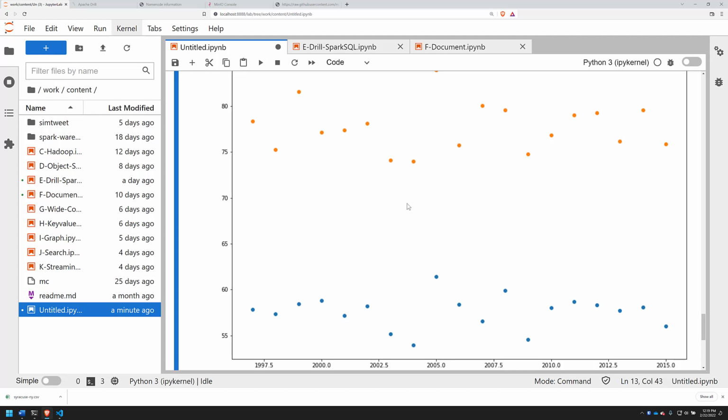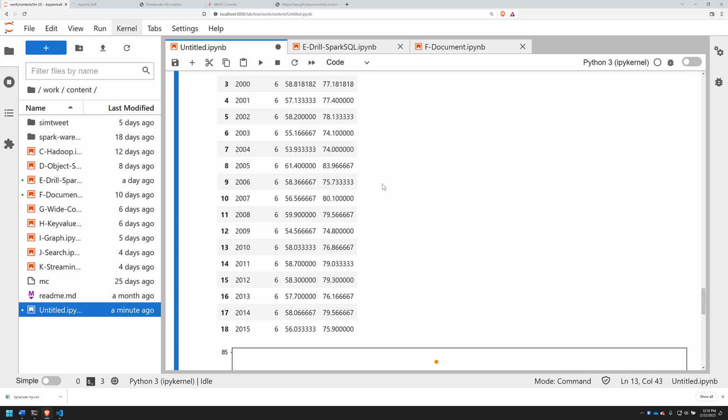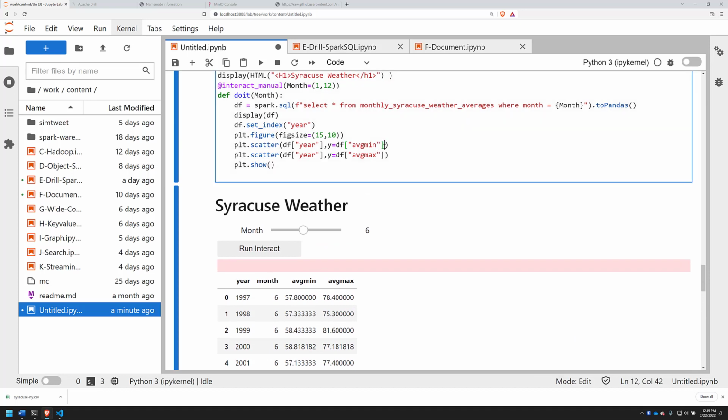Maybe I don't want these to be dots. I can change them around. I can also add labels. These are all Matplotlib things, by the way. It's worth learning Matplotlib if you haven't. You should know at least one plotting / graphing library in Python. There's many to choose from. Just should know one. Let's make the marker an arrow up. Oh, this is min. Let's make that an arrow down, which is V. Then let's make the average max an arrow up. There's lots of different markers you can choose from in Matplotlib.